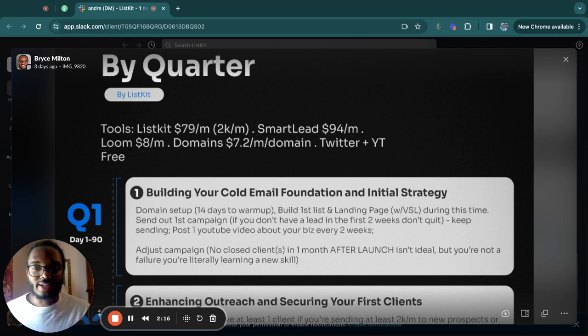You also create a landing page with a VSL. That's the reason I recommend buying Loom. And then you can also use Carrd, C-A-R-R-D. That's $20 per year in order to set up to 5. I think it's actually up to 3 landing pages. So you can just put one on there. That way you at least have a landing page. If people ask for your website, you can just build one out, right? Very simply.